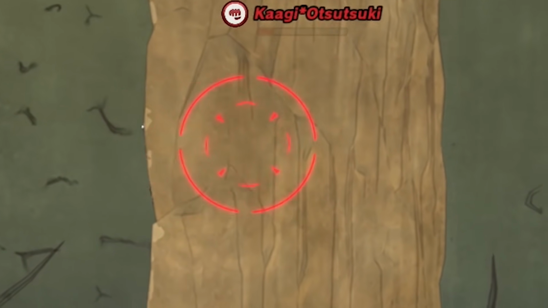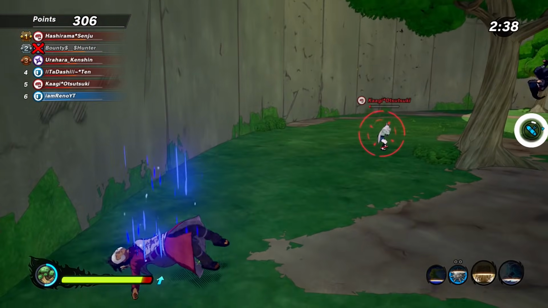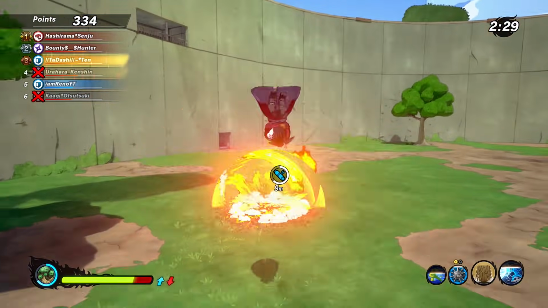Hey, yo, what the fuck? What? Bro, she was stuck in the wall. Bro, she was literally stuck in the wall. What the heck? Get my kill back. What are you running to? Come on, come on, come on, please. Let me get this girl.